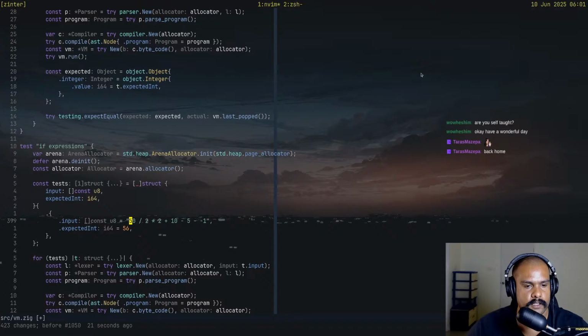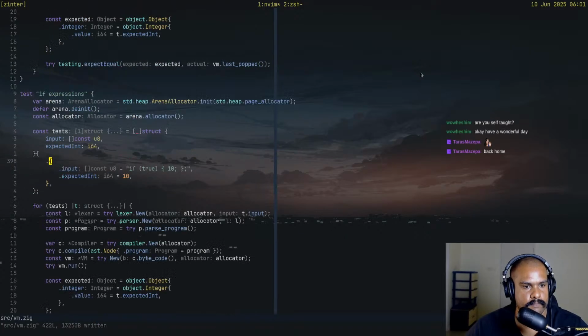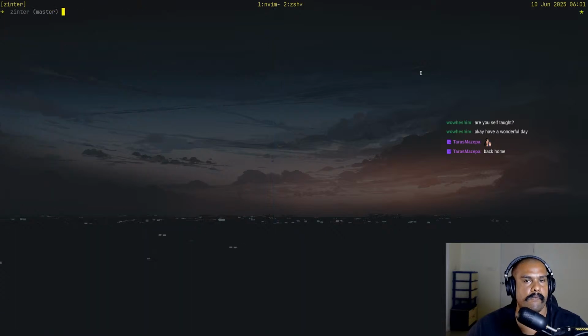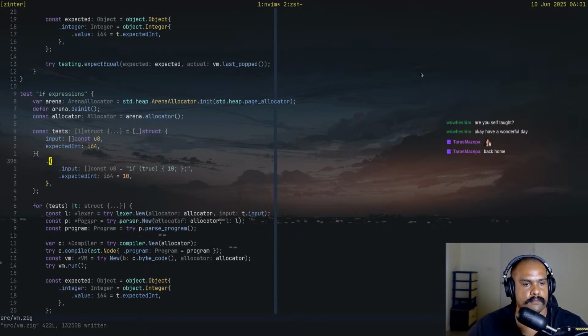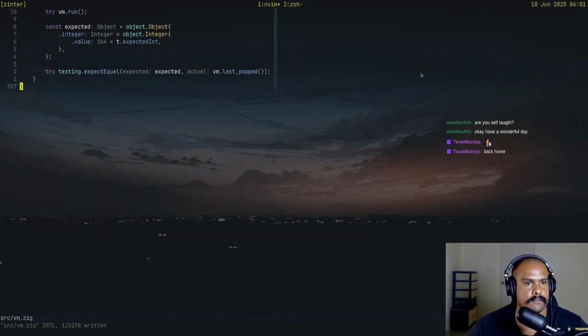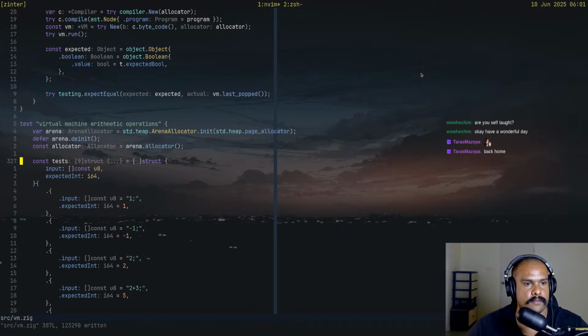Expected int. What was the input? Okay. Yeah, that should be 10. Do I need to update the test? Not really. Why did I not just... Virtual machine... Not just arithmetic.